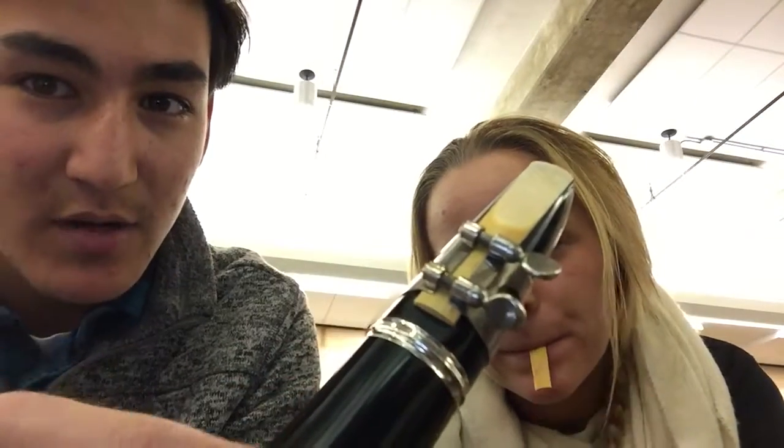There's a flat part of the mouthpiece, and you want to make sure that it's centered on that. It's hard to see with the camera, but you want it all centered and lined up vertically as well. And then when you tighten the ligature, you don't want it to be too tight. So what I usually do is, where you can feel how it's loose, I just do either one or half of a twist, and then I go.